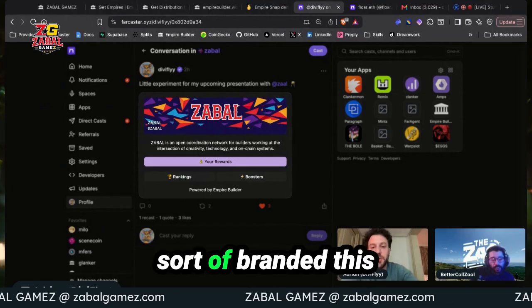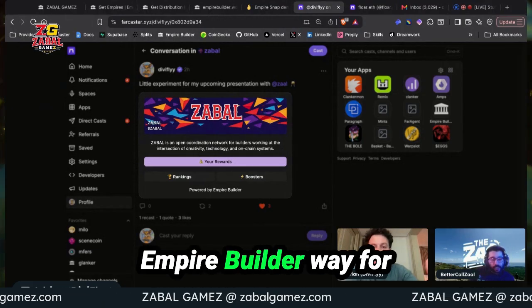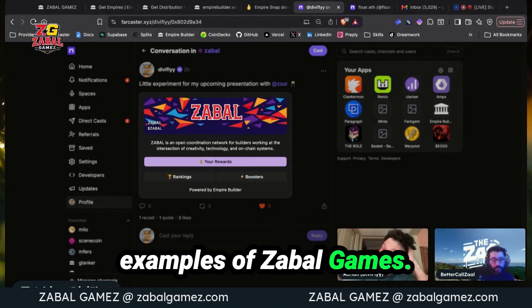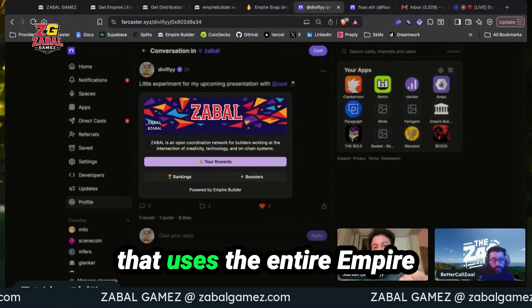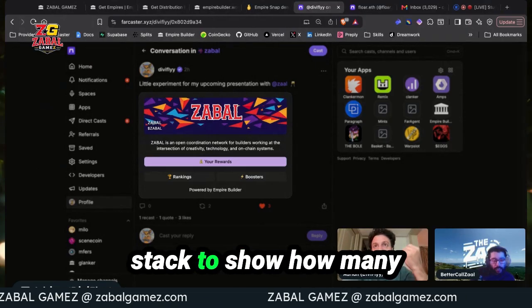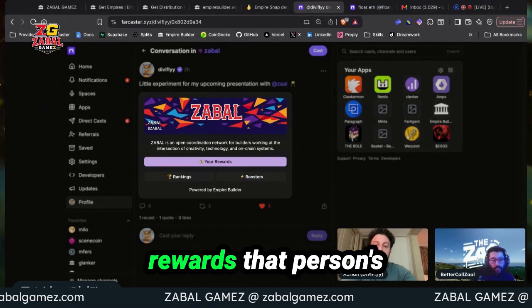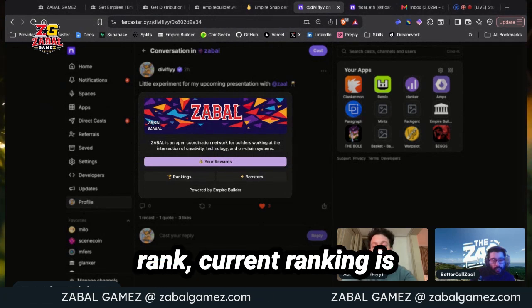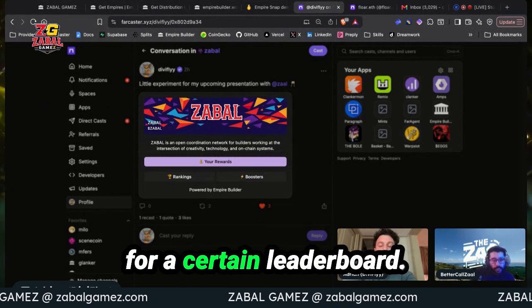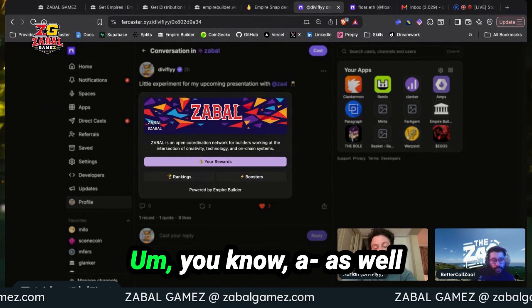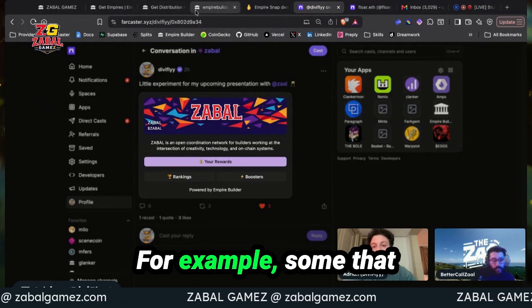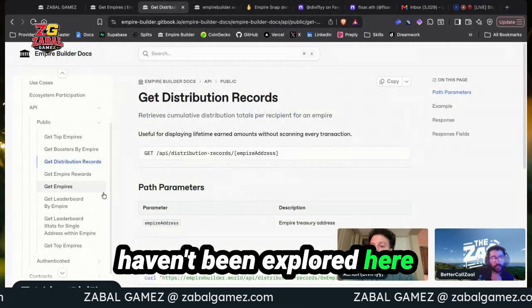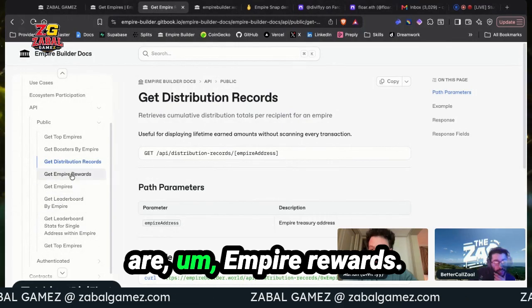Basically, I've sort of branded this Empire Builder way. For example, Zabal Games. You can simply make a snap, a mini app that uses the entire Empire stack to show how many rewards that person's earned, what their current ranking is for a certain leaderboard, as well as all other events. For example, some that haven't been explored here are Empire rewards.